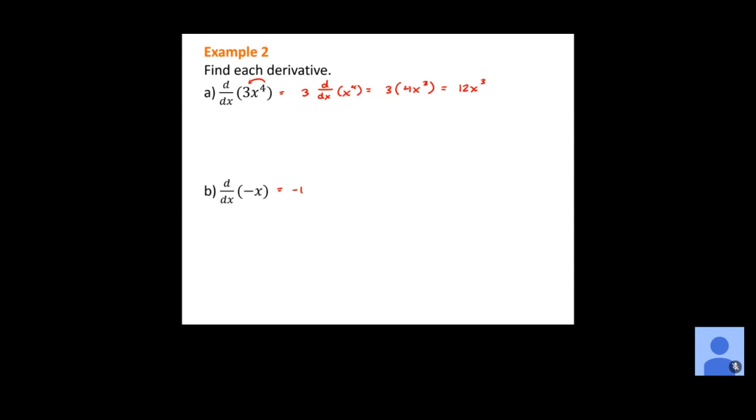Now, if you want to show the steps for this one, we have a coefficient of negative 1 that can be brought out front. We could bring out the negative 1, multiply by the derivative of x. We already said the derivative of x here should just be 1. So we have negative 1 times 1, but that's still just going to give us negative 1. So whichever way you want to think about it is fine. Okay, but in this case, if you just recognize it's a linear function, slope is negative 1, therefore the derivative should be negative 1. Any questions on that one now?